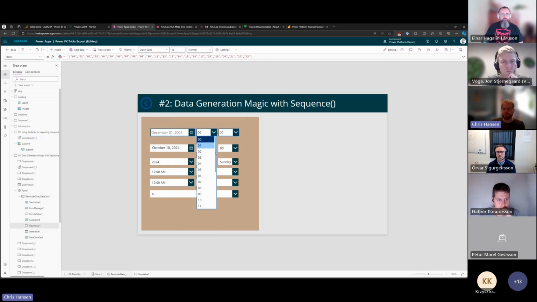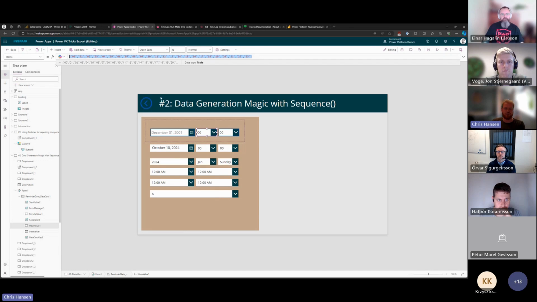But the bad thing here is that it's hard coded. Microsoft actually went away and said, whenever we create a date reference using a form, it's going to write the values hard coded. So if we want to change something at some point, we're going to have to change it manually, which is potentially taking a while. Between 0 and 24, it's not too bad. If we then add the minutes instead, we go 0 to 60 all of a sudden, or 00 to 59. So this way we can see how we gradually expand on this.